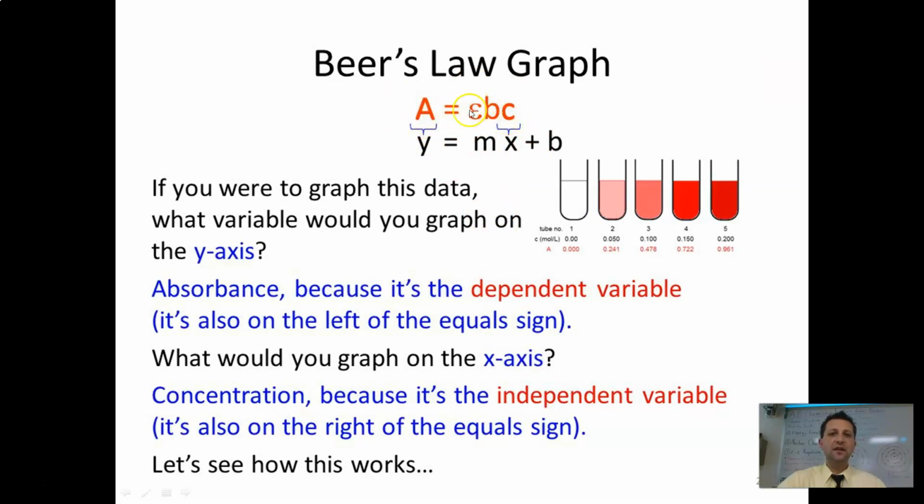So here's the general formula for that. Absorbance equals, there's this slope value here. This is where your path length comes in, and some things that you don't really have to worry about in terms of the numbers. And then your concentration, so this is y equals mx plus b, okay, and that's in your pre-lab a little bit. x is your concentration, plus b. We talked about your y-intercept here should be at 0 absorbance because you don't have any absorbance with something with 0 concentration, right? If your absorbance is 0, your concentration is 0, and then your y-intercept is 0. Okay, so that's what we would have here, and there are some numbers on the slide here.